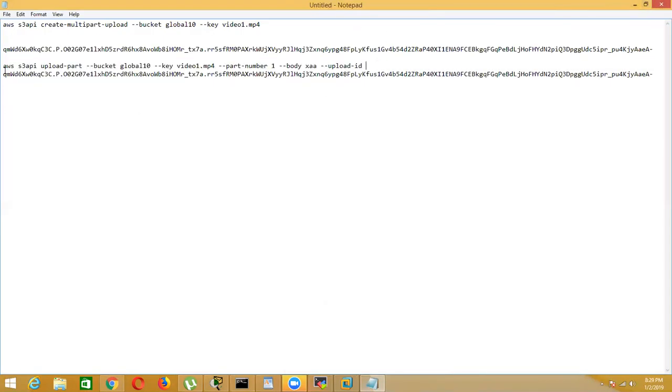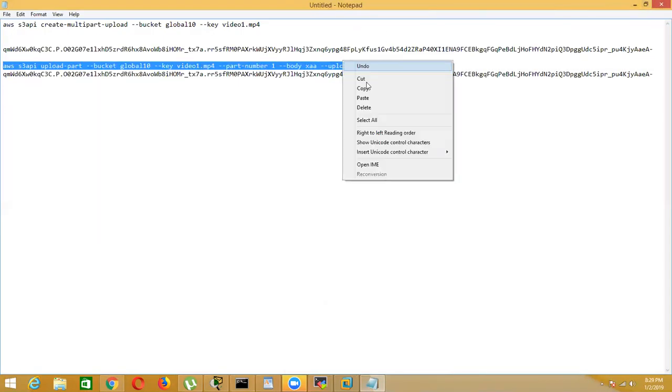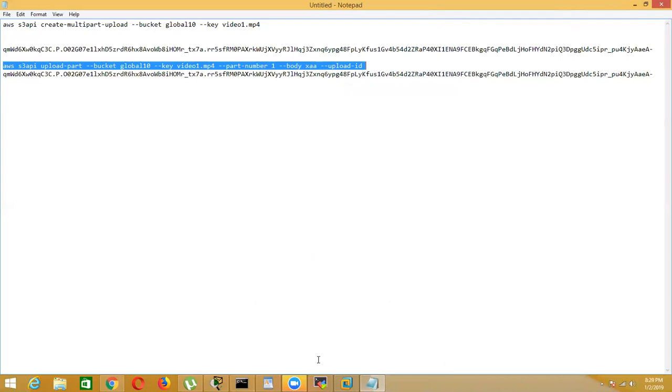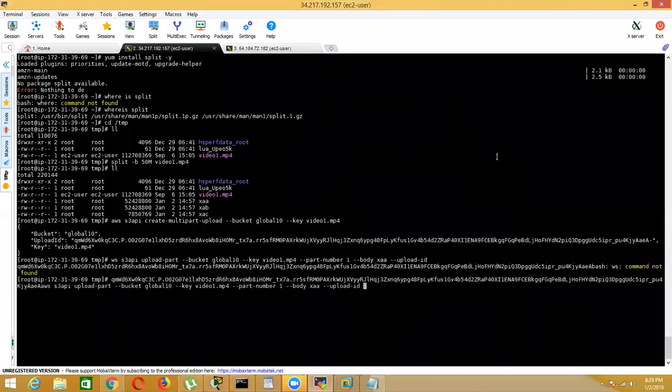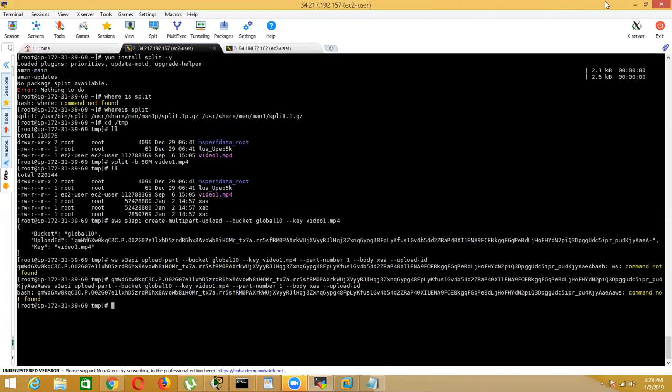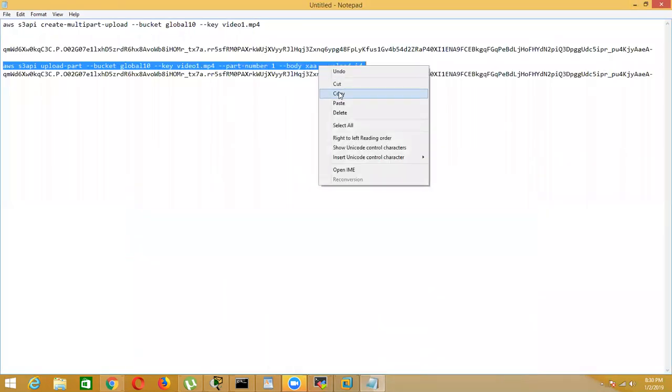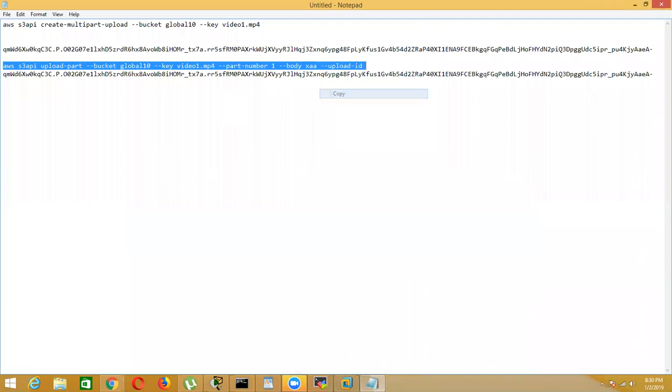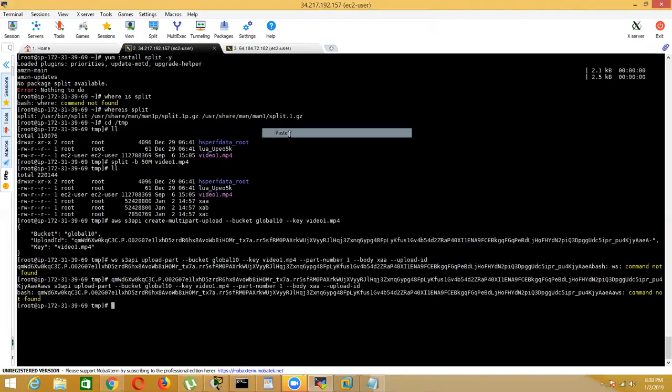The error is because of that line. It's not able to copy the big lines. So copy this and paste it.